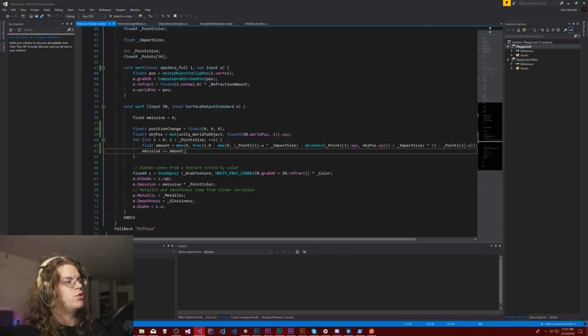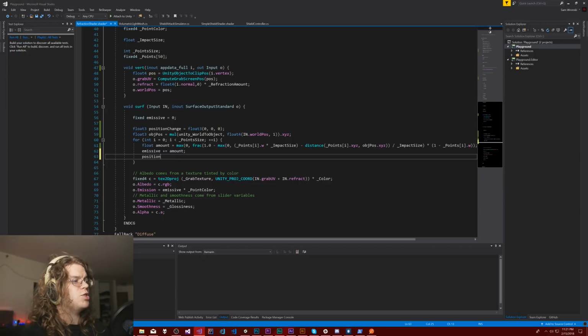And then we're just going to sum all of this. So our position change plus the amount, so how strong it is. In this case, if it's very blue, that is actually going to represent a stronger force here. And so we're actually going to use that to make this ripple stronger. It doesn't really fall off as much, but we'll get to that.